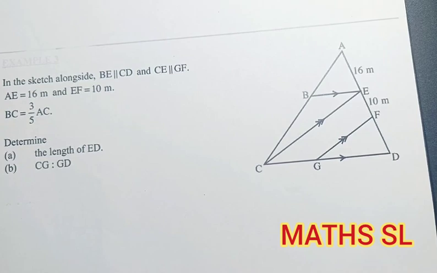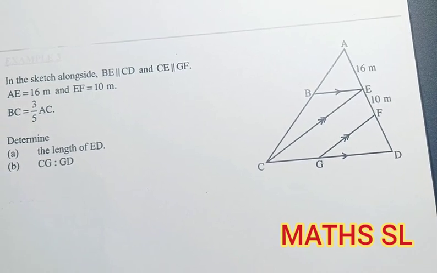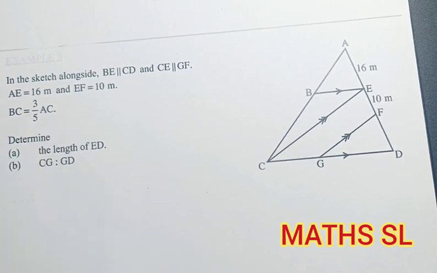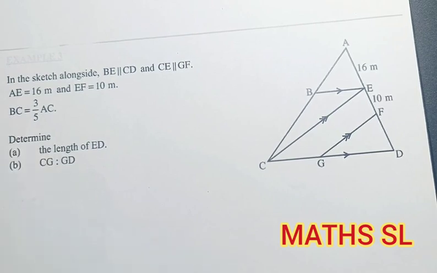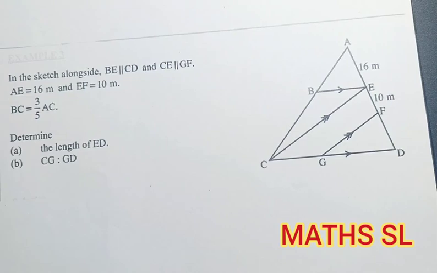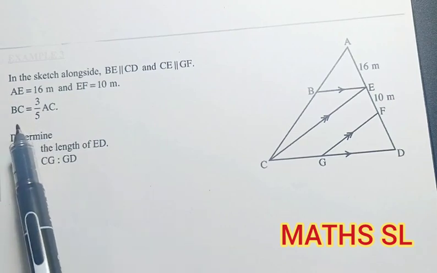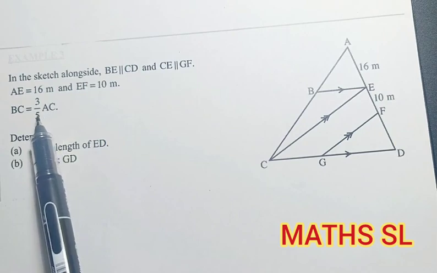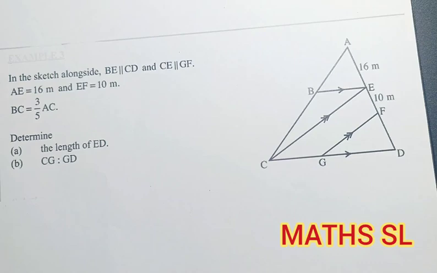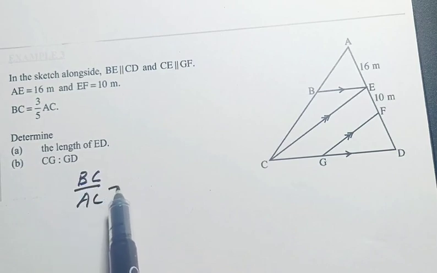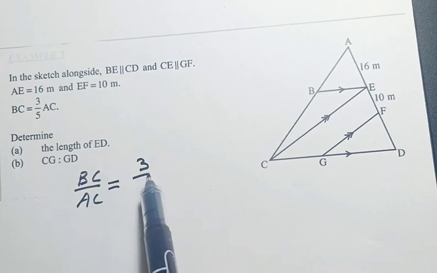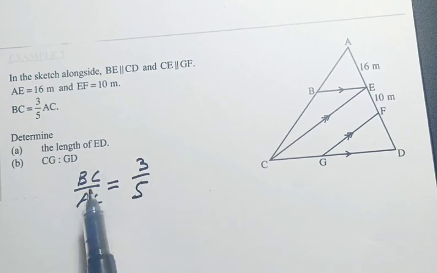So that means this is a ratios question. You must remember this means BC is 3 over 5 of AC. So AC must be on the left hand side. We need to isolate the 3 over 5, so we divide both sides by AC. AC cancels out and this is going to be BC over AC, that is equal to 3 over 5. So BC is 3 and AC is 5.